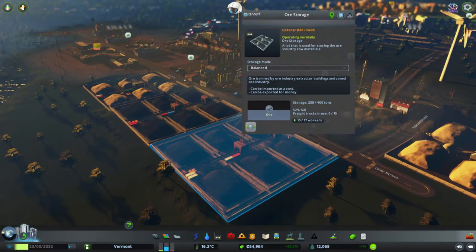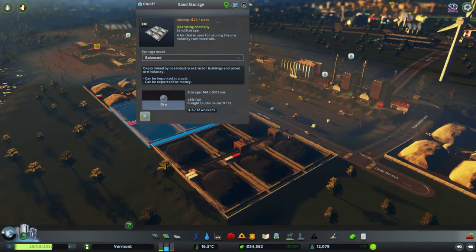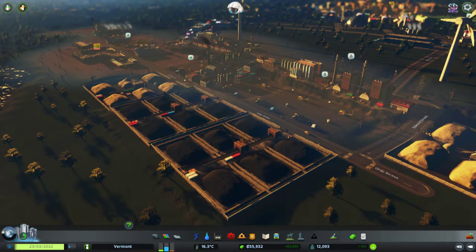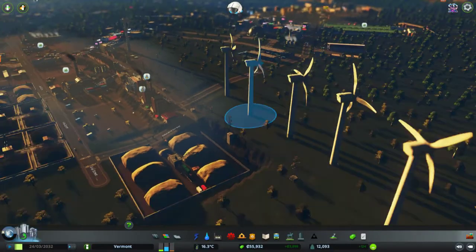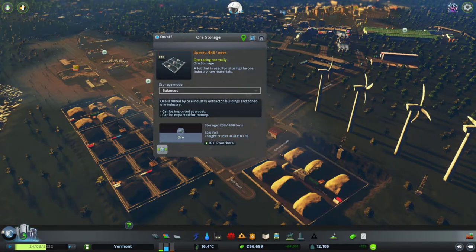So here's the ore area. It's important to have this storage. You can see these storages, if you basically mine too much, you can keep it and our industries can use it here for the future. I also believe you can import them.